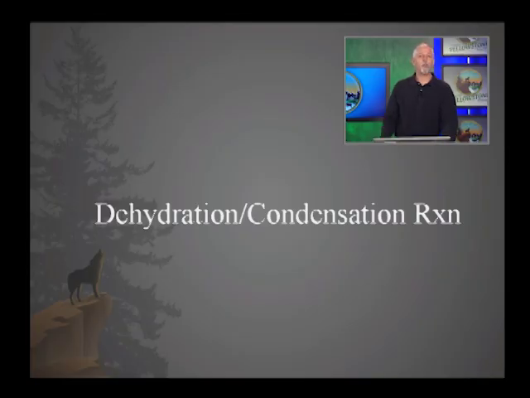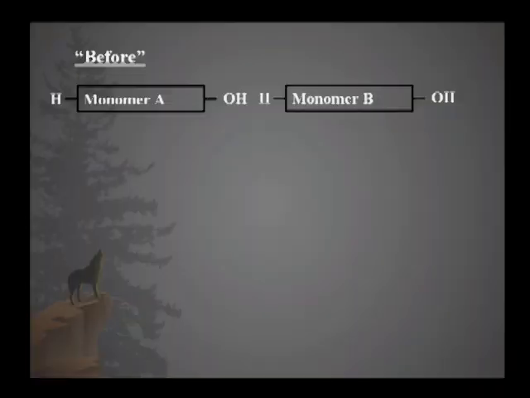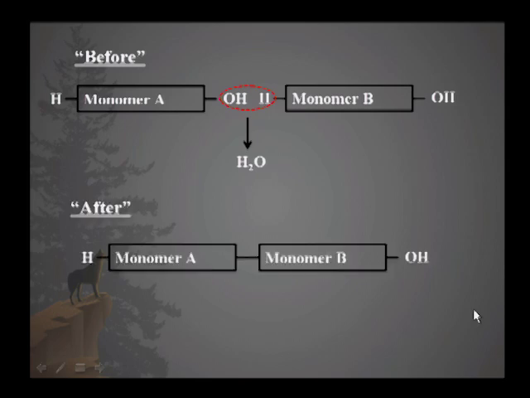Okay, so in taking monomer units and putting them together to form polymers, there's a type of reaction known as a dehydration reaction or condensation reaction that is responsible for this. In a dehydration reaction, what happens is that if we have an oxygen and a hydrogen that are adjacent to one another, as you can see here we have a monomer with a hydrogen and an OH group adjacent to one another, those will bond to form water. If we move off here a little bit, water will spontaneously form, and that will leave the 2 units to bond to one another.